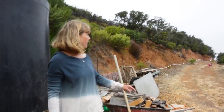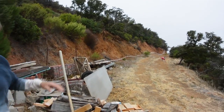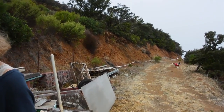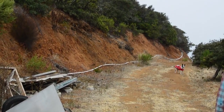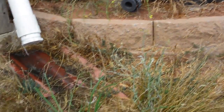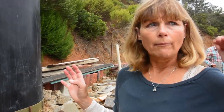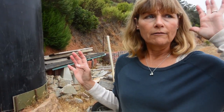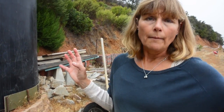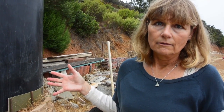So then we have this pipe, this white one that runs along here right now, that you hook up here to this valve, open it up, and it connects down to the main tank. It's a little bit rough on the infrastructure, but we couldn't put anything. We want to put it underground, but this spring we were so desperate, we wanted to just get it going.